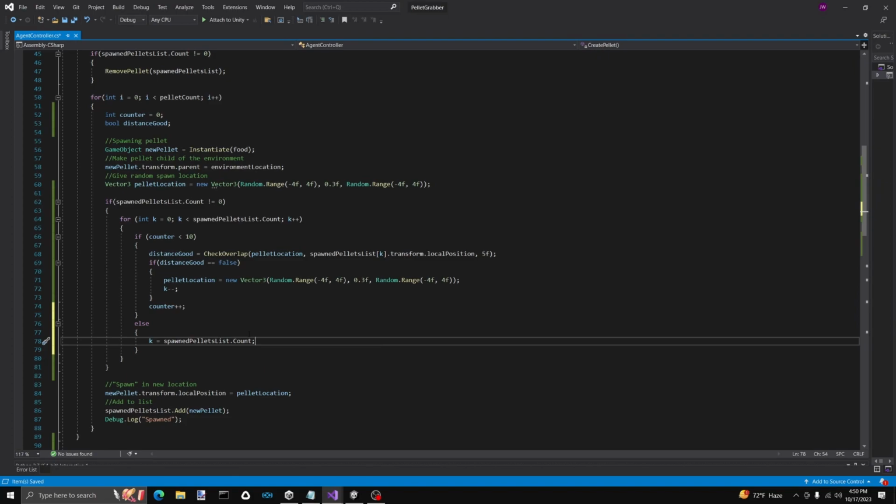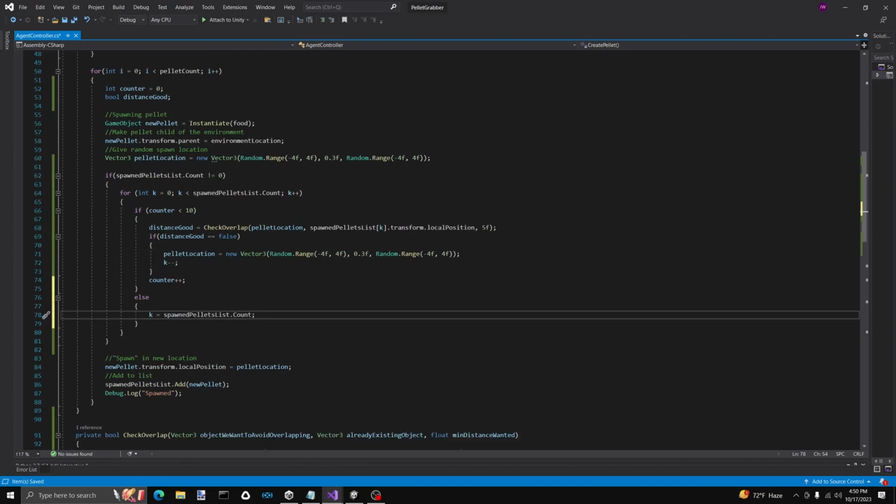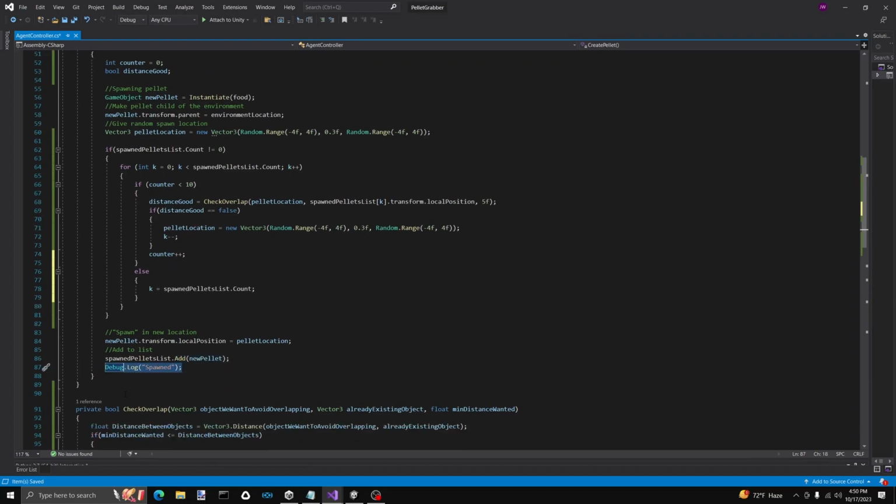Or a break call in order to break out of it. But I'm just setting it to the max, and then it'll exit there. And we have the position just being set to whatever the last position was, because at this point, there's nowhere to spawn it, or at least nowhere that's going to take fewer than 10 attempts. I don't want to waste any more time or resources on it. So we're just going to spawn it in, add it to the list, and call it good.